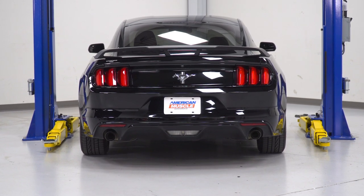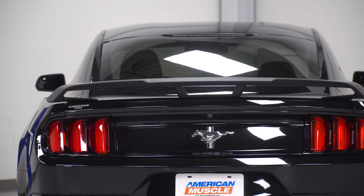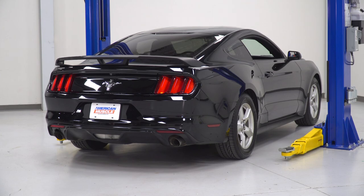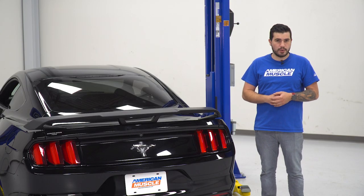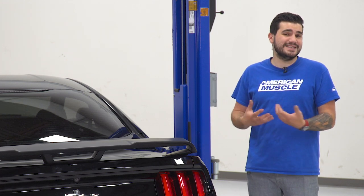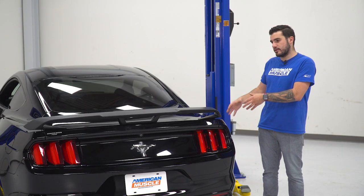Out of the box, this guy is made of ABS plastic, a very common material used in most exterior styling parts including some of the factory components. So it's extremely durable, it's UV resistant, it's fade resistant — it's something that's gonna last a long while just like your factory one would. Right out of the box, this guy is primed as I mentioned earlier, which means it's not painted, but it's ready for paint. You can install it right out of the box like we are here on our customer car.